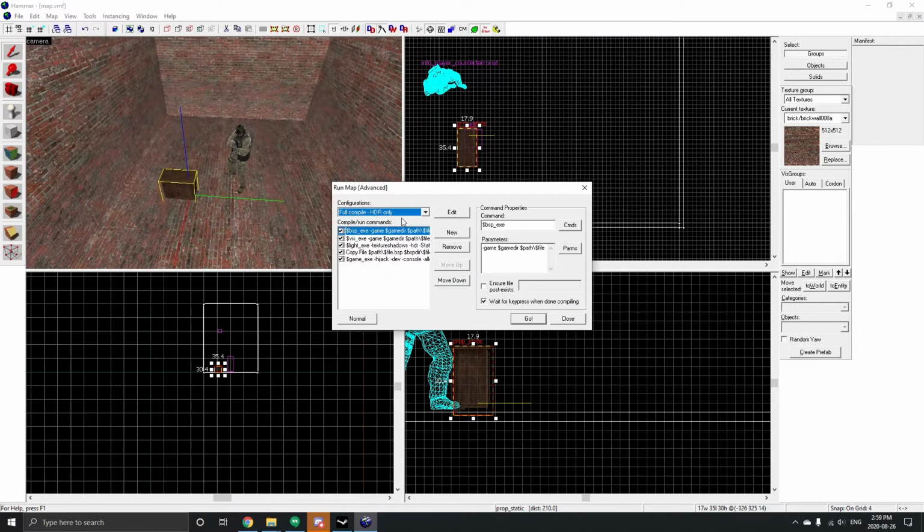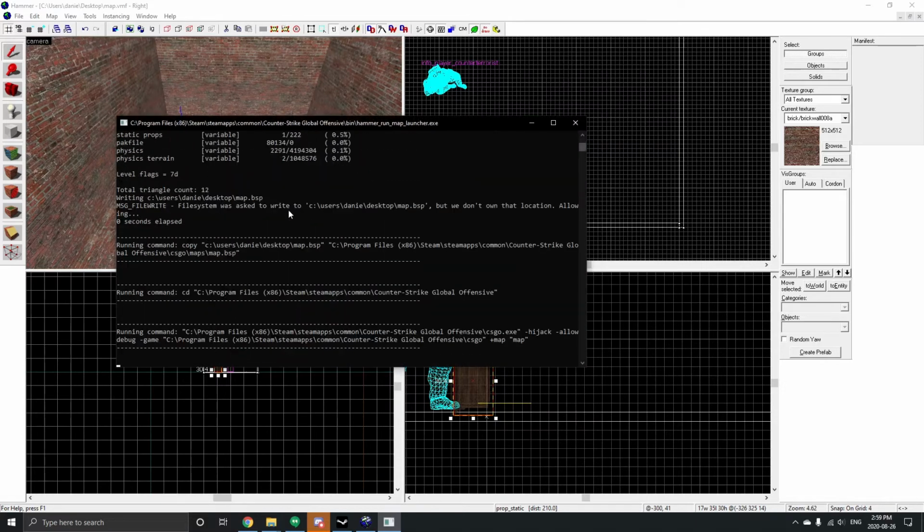Once we have saved our project, you can see the configuration for the render. Just to begin, if this is your first render and you just want to see how it sort of looks, click fast. But if you want to see good graphics, pretty much when you're done, you may want to click full, complete HDR only. But we'll click fast for now. Then click the bsp.exe game. That was disabled for me because I was testing something out, but it should definitely be selected for you. If it's not, just make sure all of these boxes here are selected, and click go right here.